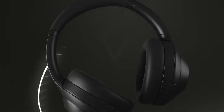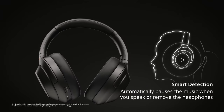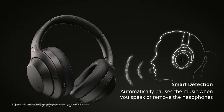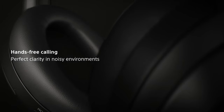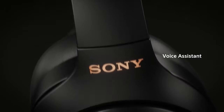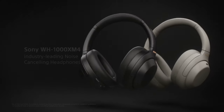Look for a price under $200 and you'll be happy. They sound weighty yet well-balanced, with a warm and inviting tone. They're generous with the bass, but not overly so. The active noise cancellation is very strong too, and though it's been bettered by the Sony XM5 and Bose's latest headphones, it's great for the price if you buy at a discount.